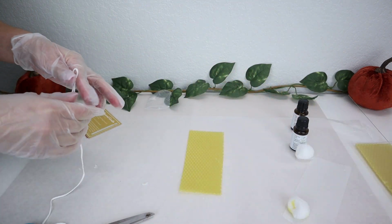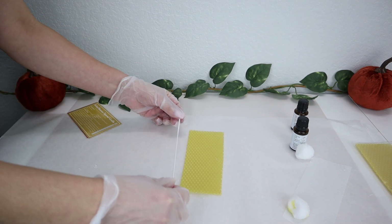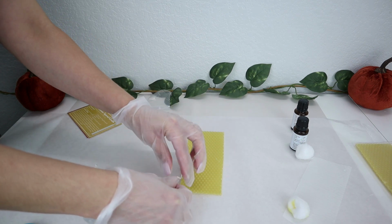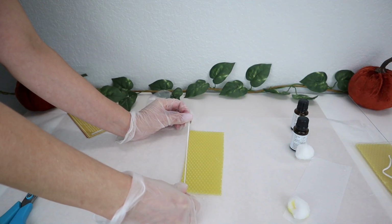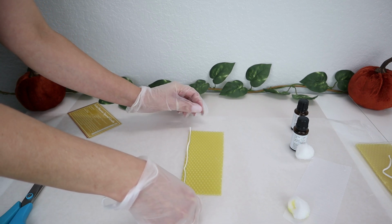But it worked out perfectly, and they do only give you 1 string of the wick, and I was like, this ain't going to be enough, but it actually is enough to make all 3 candles, because you don't really have to use much of the wick to make each candle. And the second one I'm going to share with you guys, the 2 little twirling candles, use a little bit. They're like 2 little miniature candles. But what you do is you cut it to where it's like 1/4 of an inch on either side.